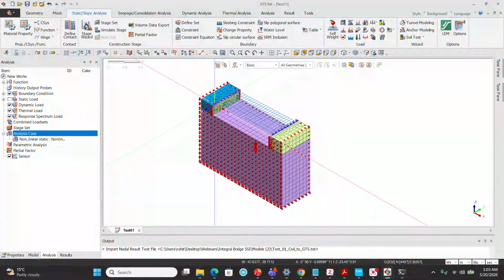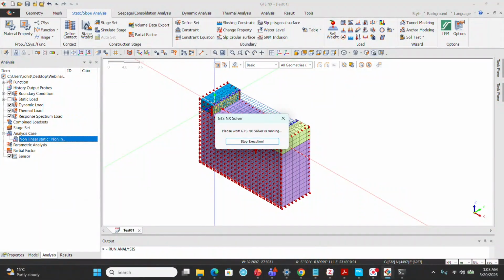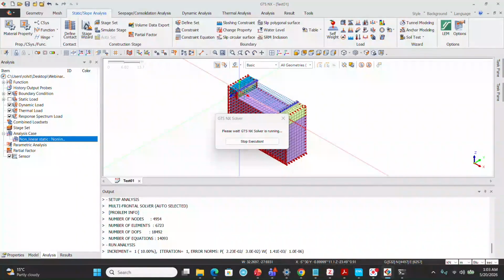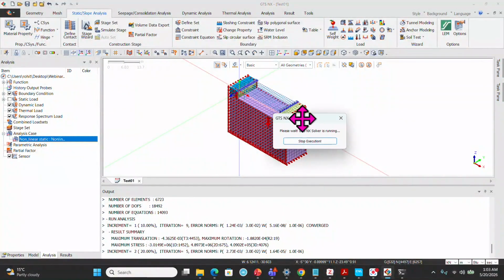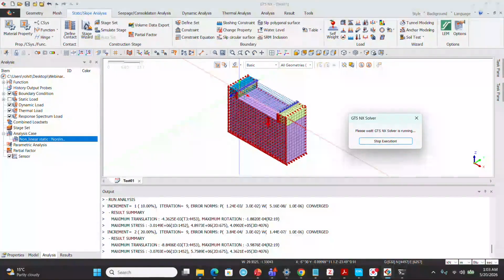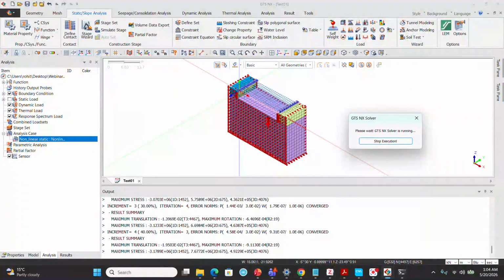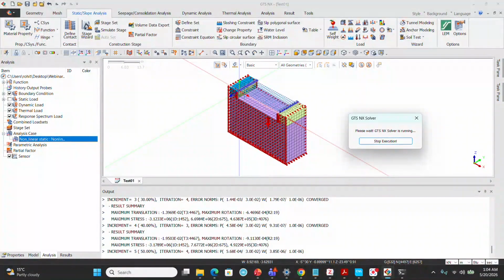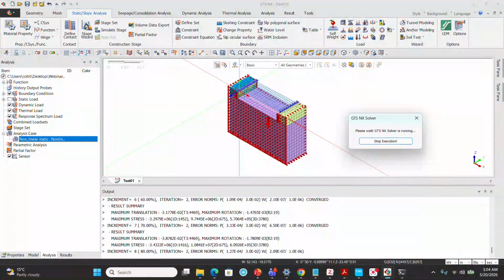Okay. Now let us run the analysis case that has been defined. Yeah. So once the analysis case has been run, we will be exploring the results within the model for the given analysis case. And the results from this particular analysis, that is the updated spring constants with respect to the force versus displacement curves, can be taken back to civil for performing the design optimization. So yeah, here we can see about 80% of the analysis is completed.